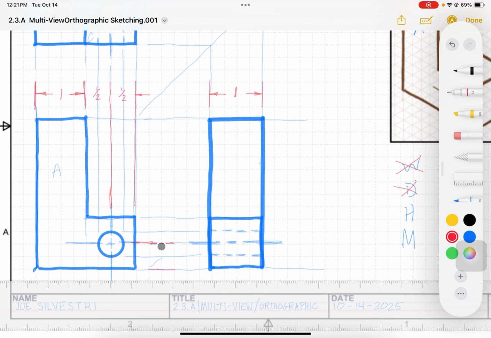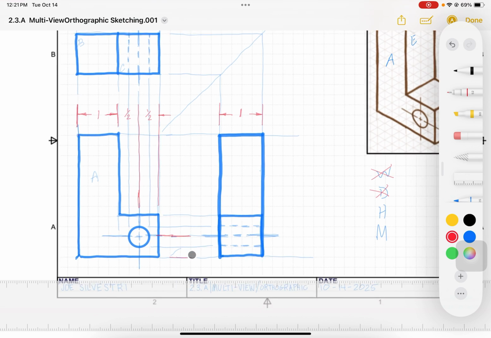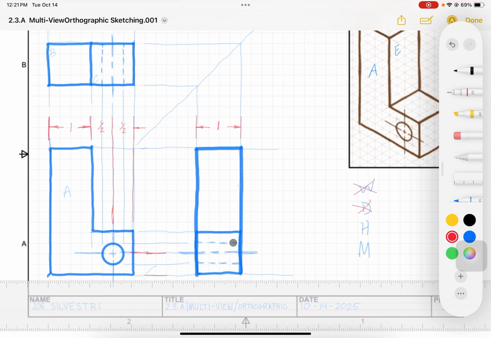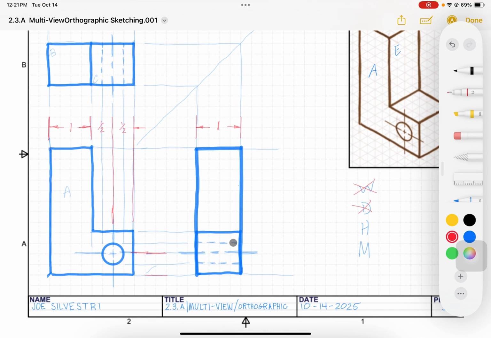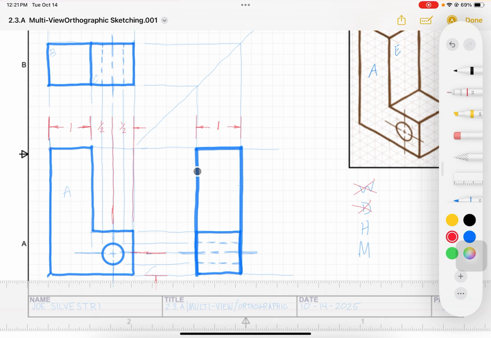Okay, now you can go ahead and put your dimension line in here, so we can do that. So again, we've got our 1, and I'm going to do our 2. Now it's only 2 grid blocks. So I know that when it's 2 grid blocks, I probably don't have the room for the arrowheads and the measurement. So I'm going to put this one on the outside, but I don't know what's happening in here, so I'm going to pause. And I think I'm going to go ahead and put all my extension lines out first.